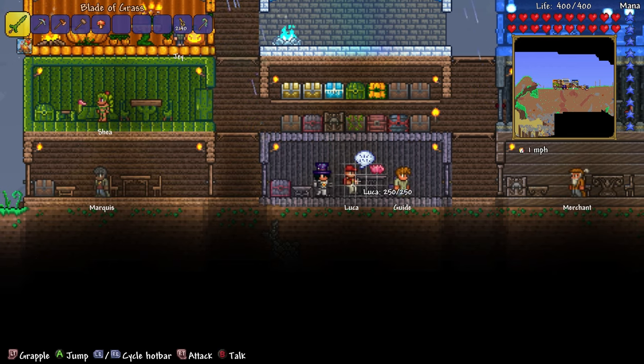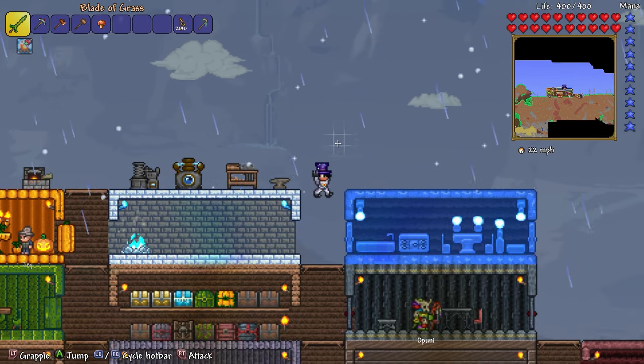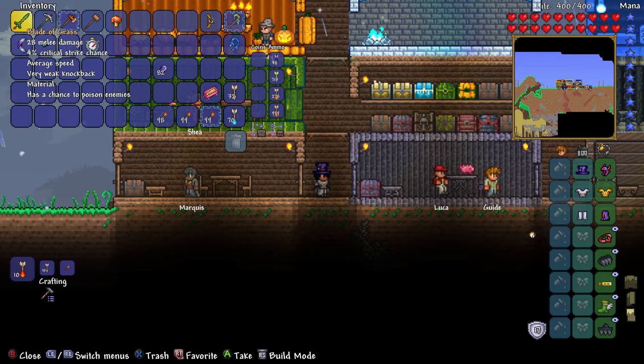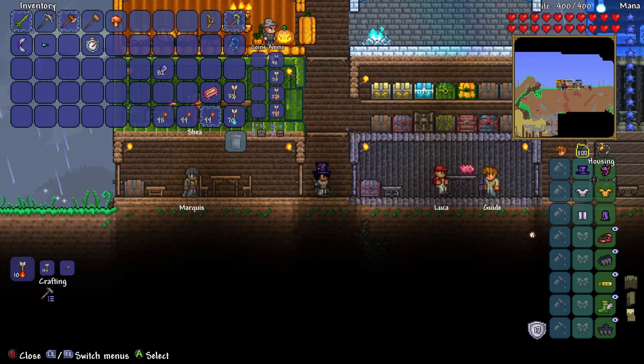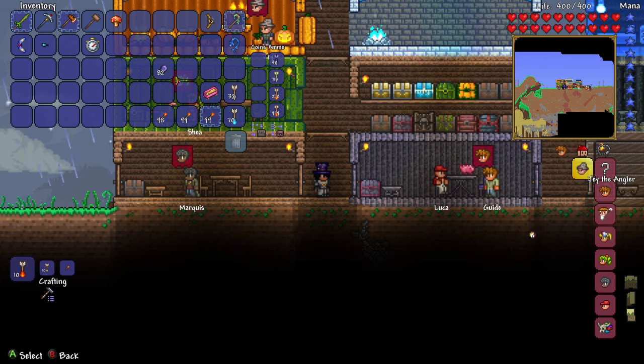So basically, while I was off camera organizing some stuff and thinking about future updates and what we could do with the house as a whole, he came and I wasn't sure if he was really gonna leave, because I'm not sure how many people really do live at the moment. Now, as you can see right there, get a quick glimpse, we have 9 people so far. We have the guide to guide, merchant to merchant, nurse to nurse. Really clever names, really inventive. Shia the dryad, Marquise the arms dealer, Luca the painter, Opuni the witch doctor, and Jay the angler.